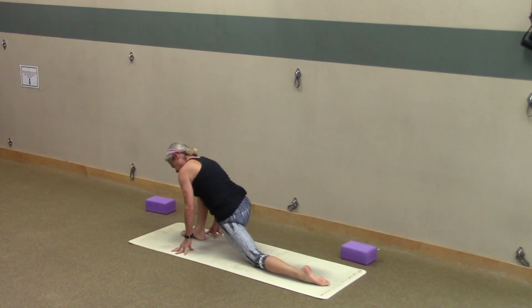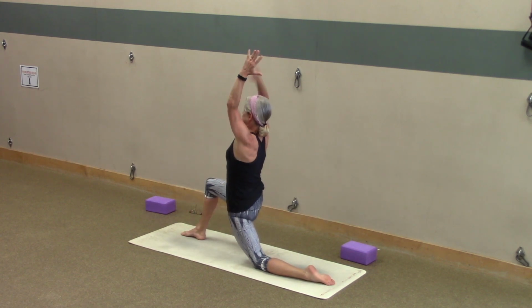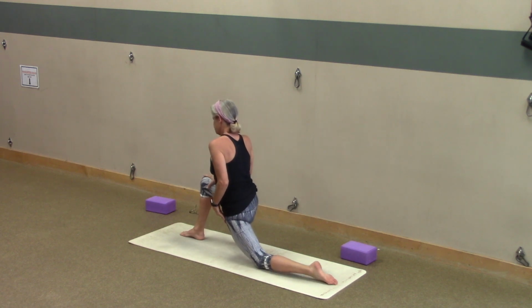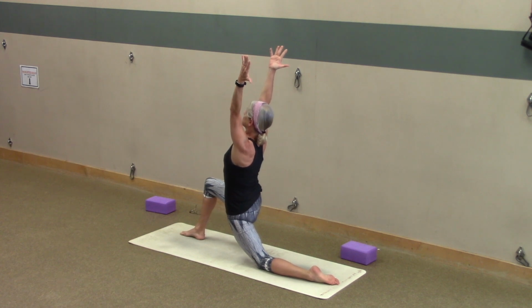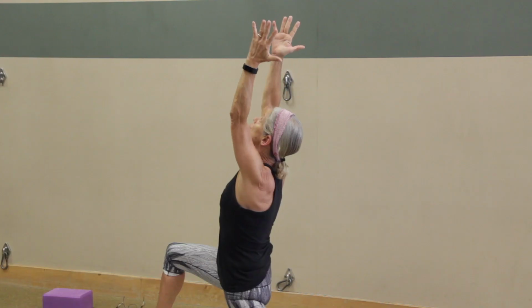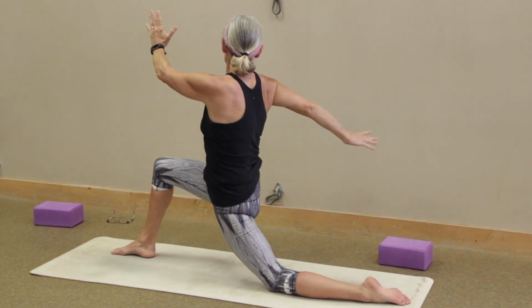Lower your left knee down. Inhale up. If you'd like a deeper stretch, you can shift your left knee back. Maybe your gaze comes up. Bring your palms together, hands at your heart, open into a twist.